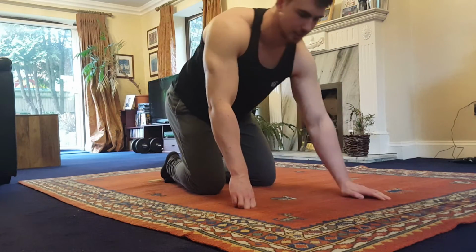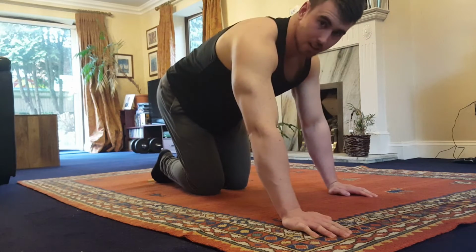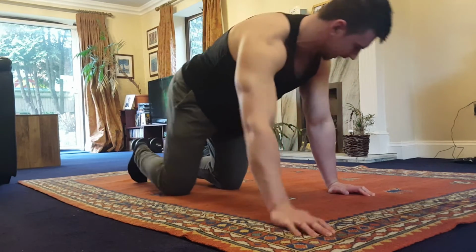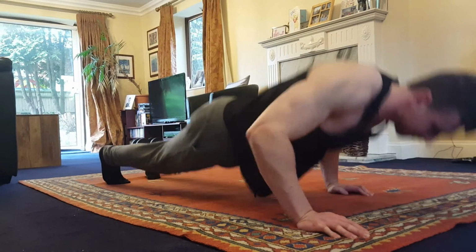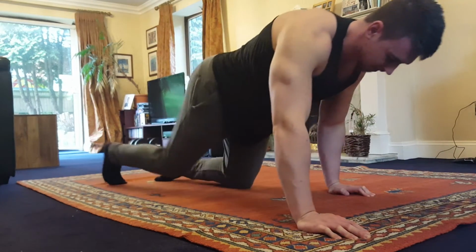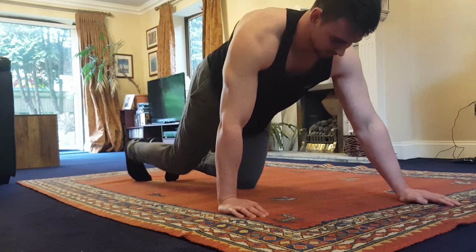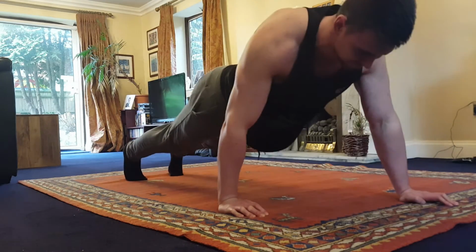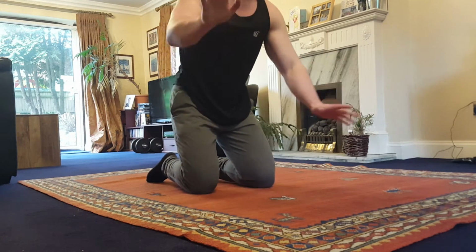So we just come down like this. One hand still shoulder width apart, but one hand slightly in front of the other, like so. So I'm going to start with my right hand, and you're going to have more pressure on this back arm than the front arm. So you come down. Okay, and then we switch. So you should have more pressure on this side of the body now. And that's the staggered press up.